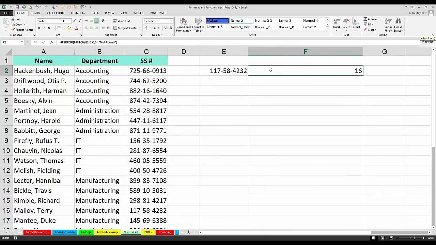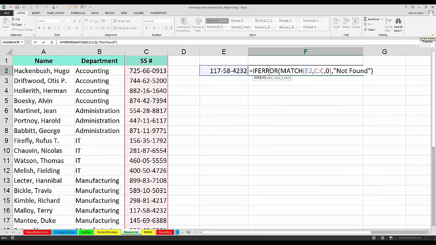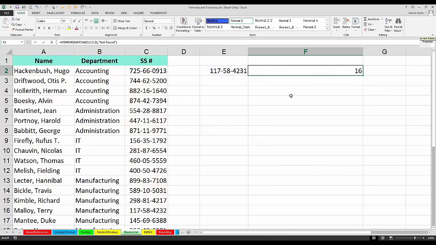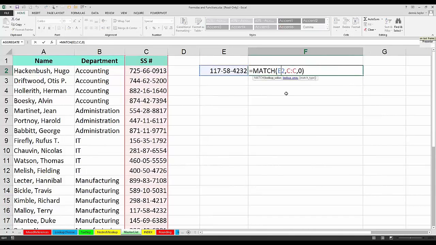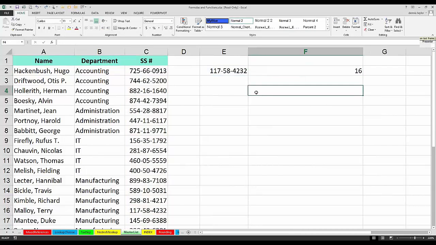But let's go back a little bit and say, ultimately, what we might have wanted to do here, and I'll just press Control-Z a couple times. Ultimately, what we want to do is to find out the name of this person. Now, a separate function, and often used in its own right and by itself, is called INDEX.